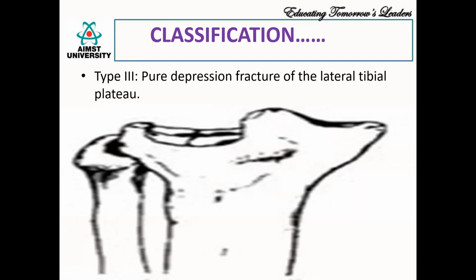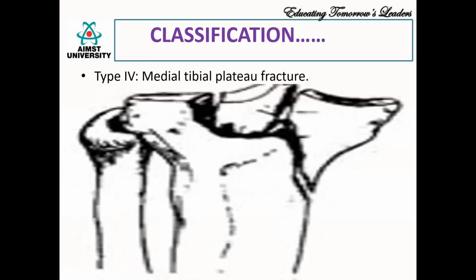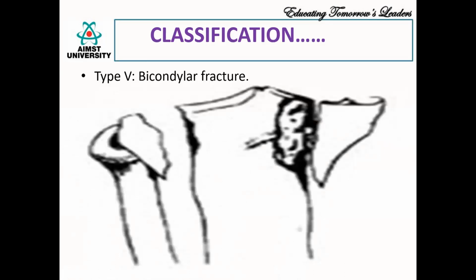So you can see that articular involvement is there, so the rehabilitation part is very important. And then the medial tibial fracture, so you have both components, more of the medial side. You see that? And then bicondylar, so maybe the fracture is in both the components, both medial and lateral.